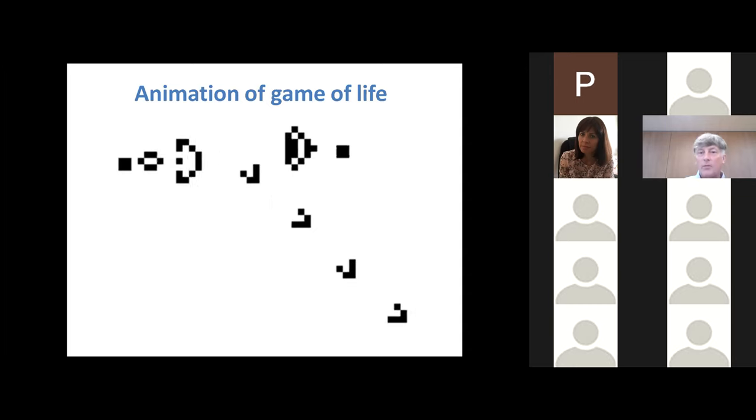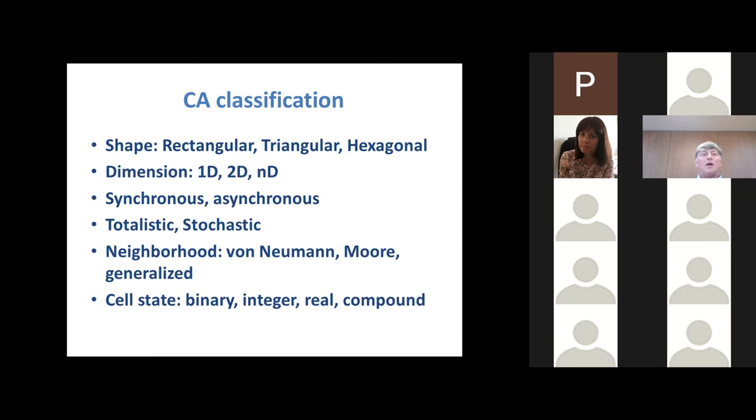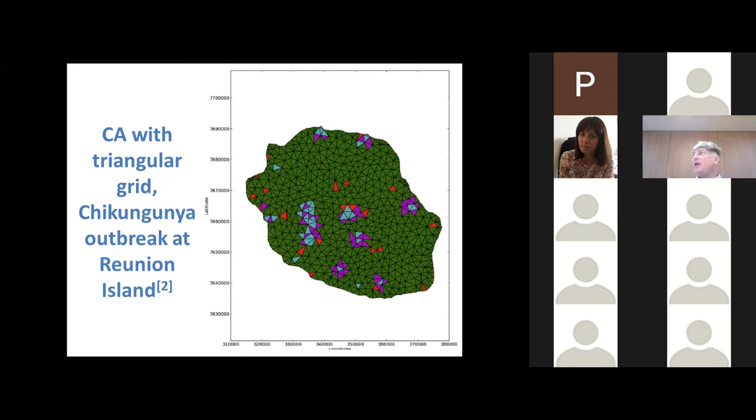As for the classification, we can have rectangular, triangular, hexagonal shape of a cell. We can have one-dimensional and more dimensions. For usual simulation for mosquito spreading processes, a two-dimensional lattice is applied. Synchronous, asynchronous, totalistic, stochastic—and if you like, you can find more. I offered in my work generalized neighborhood in a theoretical computer science paper. We can express state of cellular automata in the simplest case as alive or dead for Game of Life—binary data, integer, real—or it can be a record, complex, not simple data type.